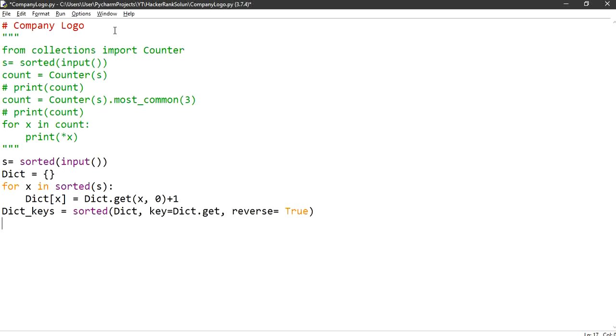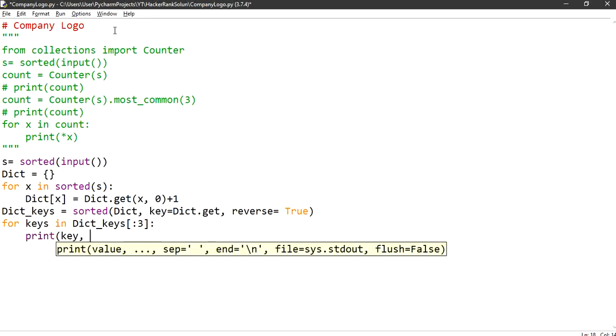Again the same thing, for key in the dict keys, but only up to 3, because we need the 3 most common characters, right? So for that I'm going to print key comma dict key.